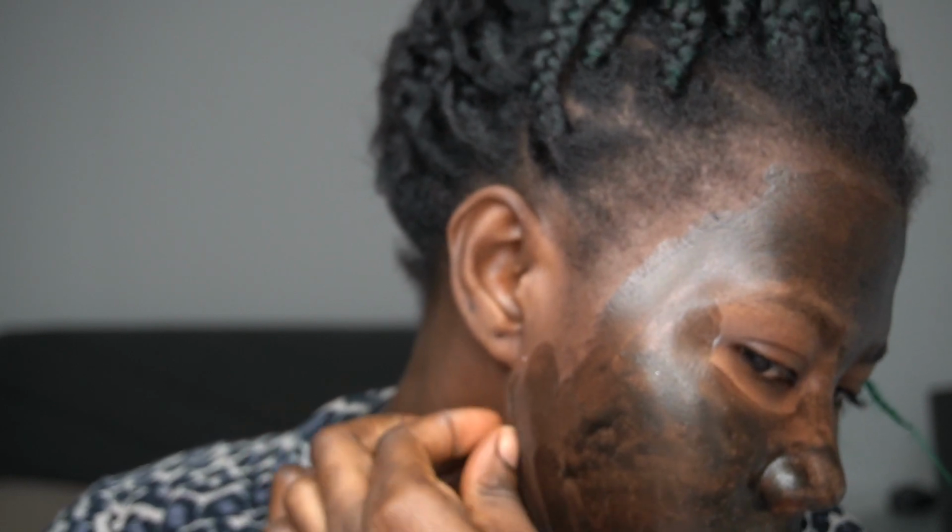So hi beauties, after several minutes, everything is properly dry. Now it's time to take this mask off. I'm going to peel it off. I don't really know how I'm going to do this. Oh, this thing is painful. Lord have mercy. Oh, this is painful.